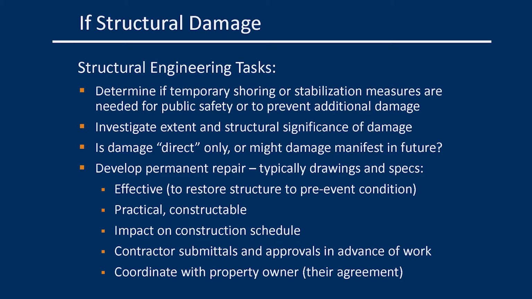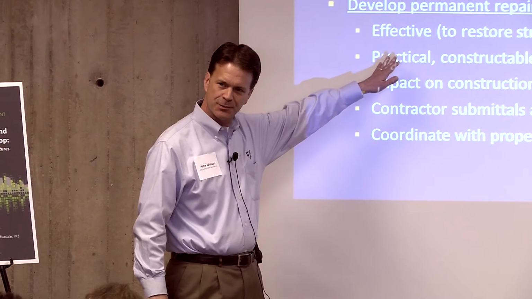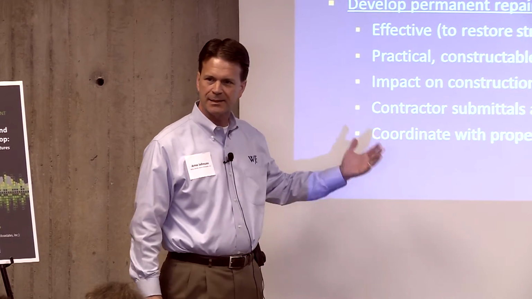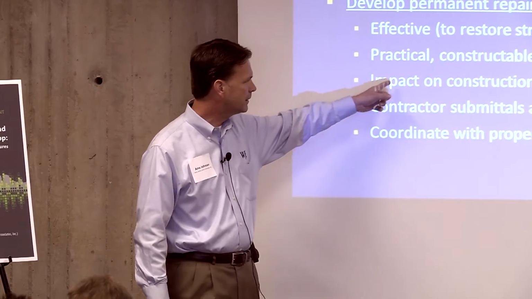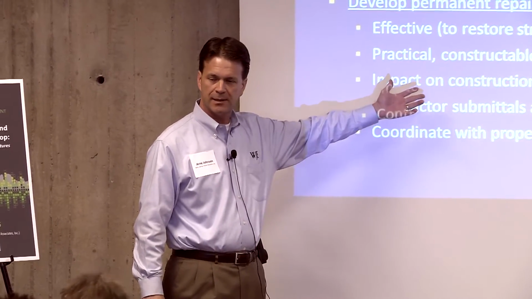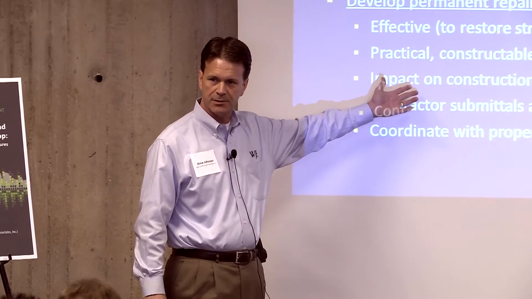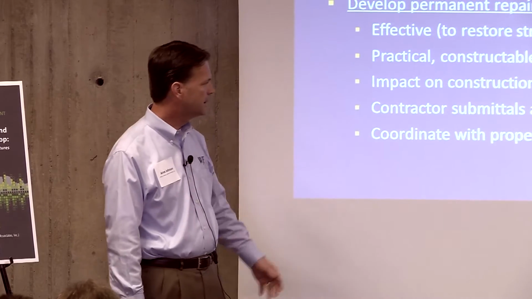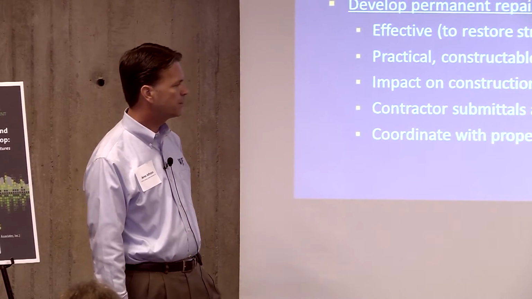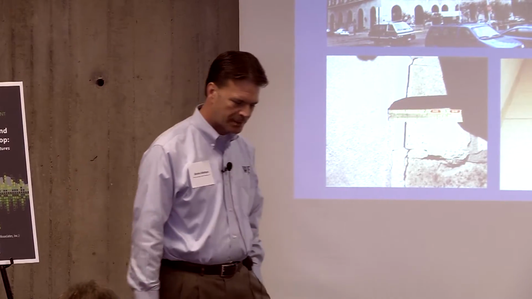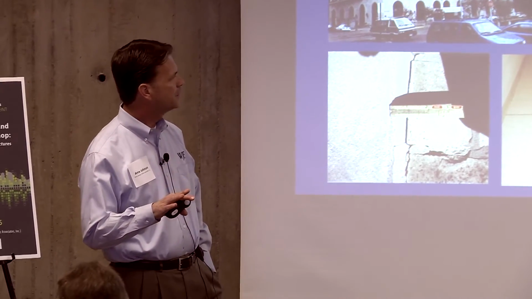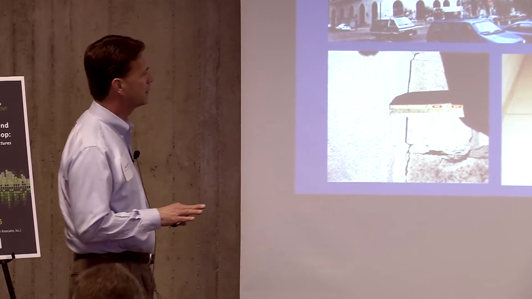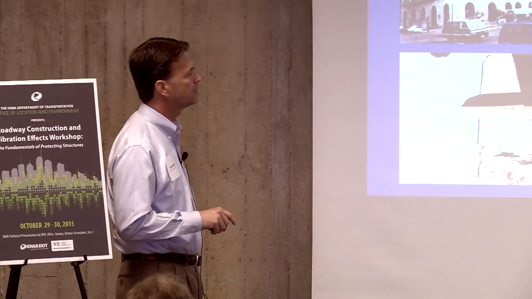I would say effective. That means restored to a pre-event condition. I would also say practical and constructible, right? Something that the contractor can put in pretty quickly and not necessarily take months on his construction schedule to fix. There may be submittals and approvals needed, and then obviously you're going to need to coordinate it with the property owner. All right, let's take some examples and then we'll move on. It's an important topic, though. It's just going to be encountered quite infrequently.